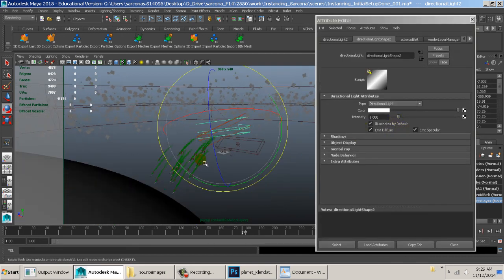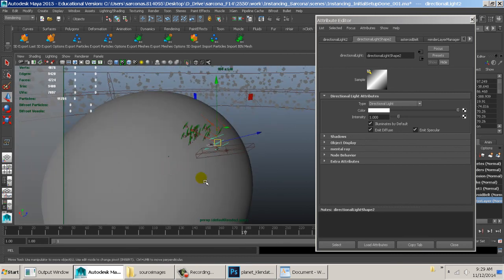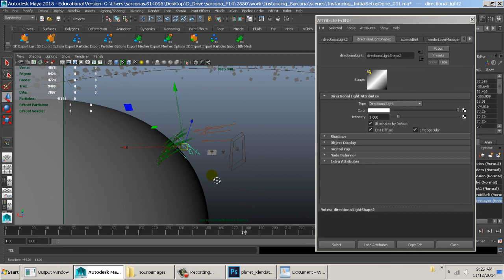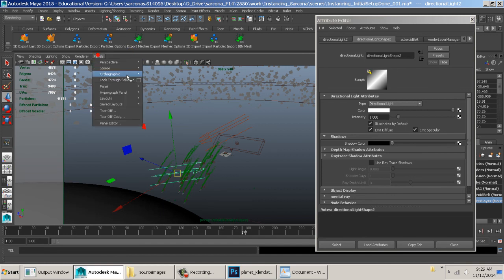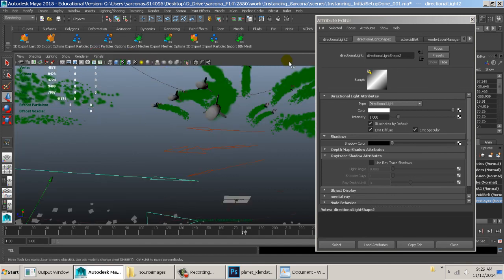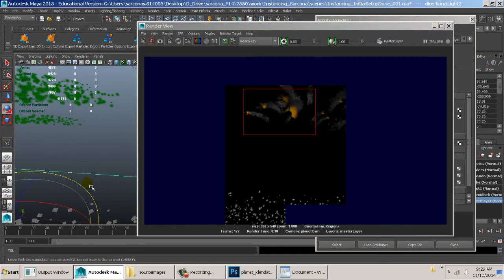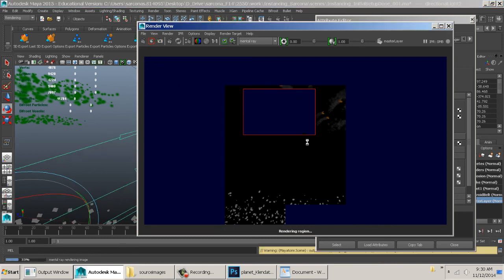Let me check my defaults off. Oh, the planet here is hitting it. That's why. If I go to shadows, it's emitting shadows. So let me just turn that off. I don't need shadows being on there. So the planet was just casting a shadow on all of these. That's why they weren't being lit up. And so now that that's off, now we should see some more lighting happening.